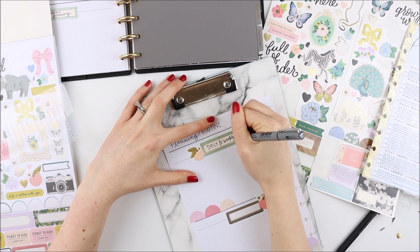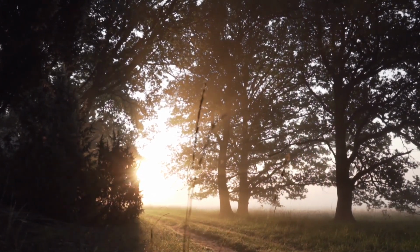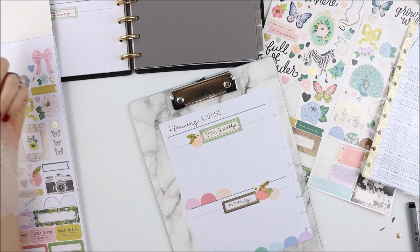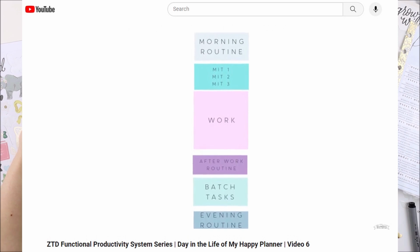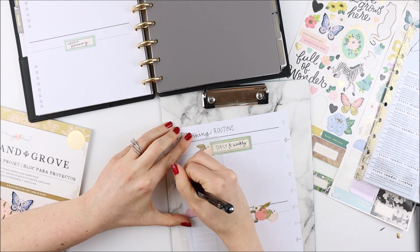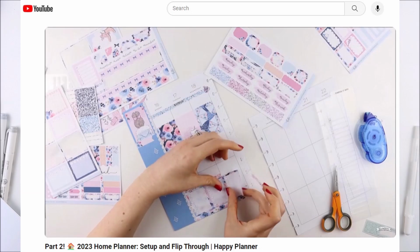In terms of daily routines, I will check my planner in the morning to see what I have scheduled and immediately when I get home from work so I know what tasks I need to get done. I have time blocks built into my day where I work on the tasks that are listed in my planner during those time blocks, and then I come back and check off the tasks in my planner as I complete them and then look to see what needs to get done next.